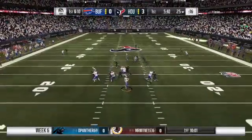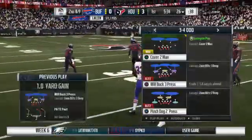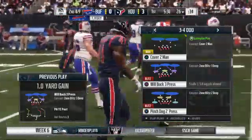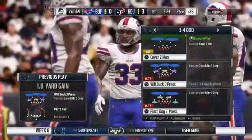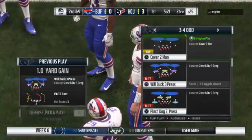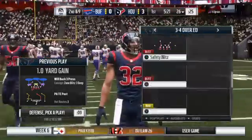Here's Allen on 1st and 10. Underneath to Ivory, and he's able to get up here to the 26. Just a 1-yard pickup on the play, and that'll bring up 2nd down. And we see another pitch and catch there to the running back. This position just continues to evolve. They become just as critical to the passing attack as a lot of receivers, tight ends, because their ability to make people miss in the open field can really generate big plays for an offense.